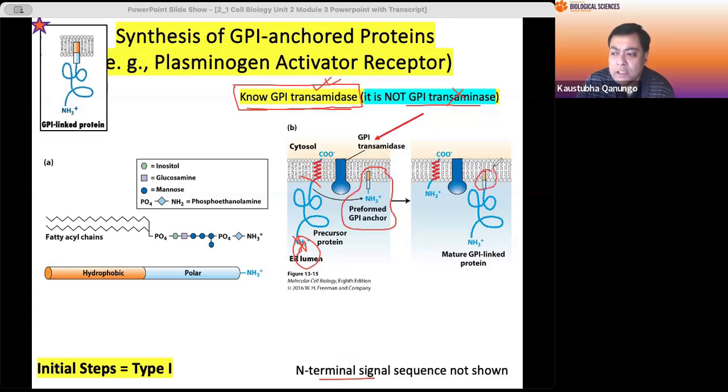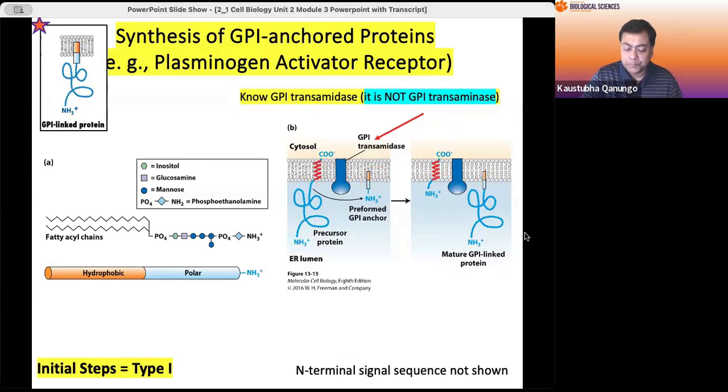So what is the advantage of that? This is a glycosylphosphatidylinositol anchor, which is a lipid, and these have much more mobility compared to a protein inserted into the membrane, and they have high affinity for the lipid rafts. So this part is degraded and this becomes a lipid-anchored protein. So the protein is first preformed and inserted into the membrane, then transferred by the GPI transamidase onto the preformed anchor. So that's important. All right.